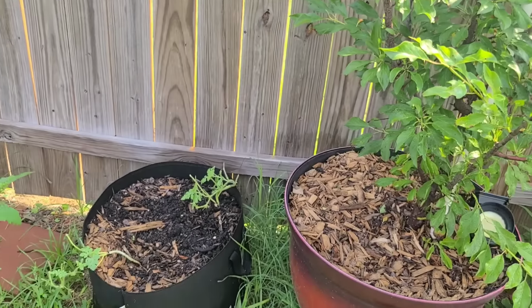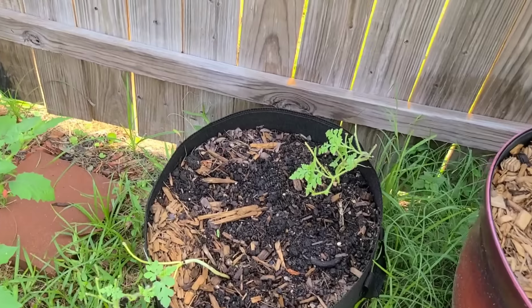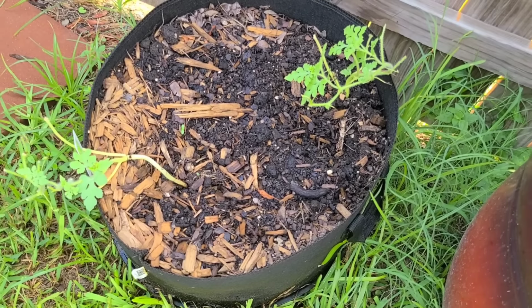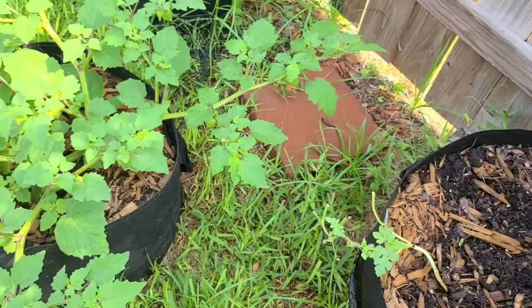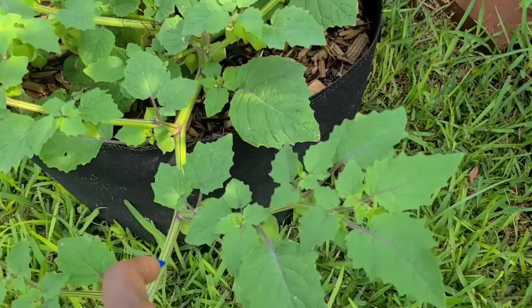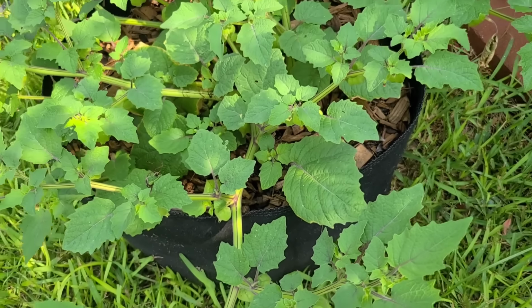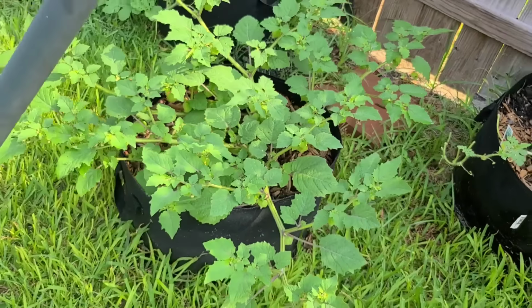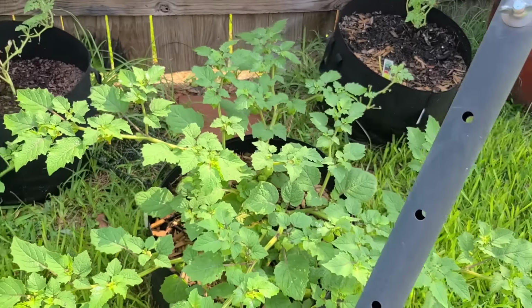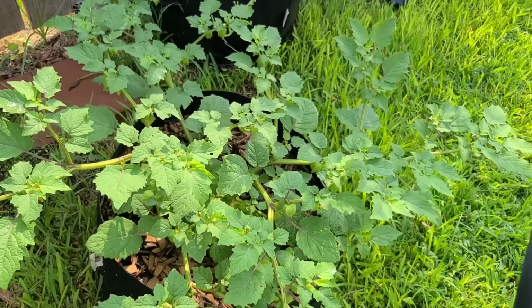All right. So the bugs came and ate all my leaves off of my watermelon. These are those little small black watermelons, the sugar watermelons, but they're starting to come back. So I'm just letting them be. These are ground cherries. Here they go. They'll drop and then they'll be ready to snack and eat on. It's a bunch of them on there, so I'm excited about that. That grew from seed. I got those seeds off of, I think, Amazon, or Etsy.